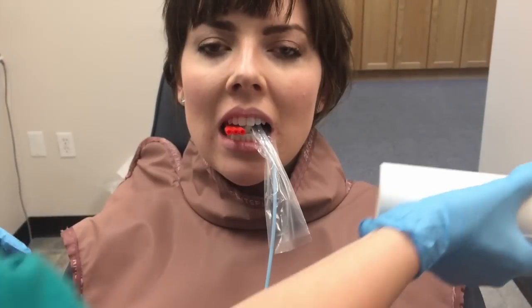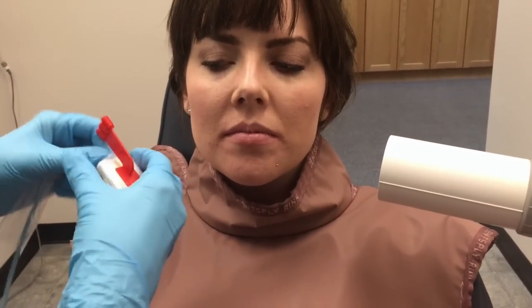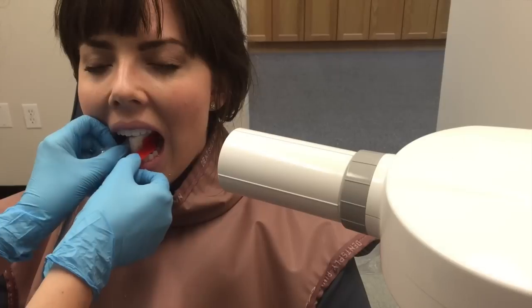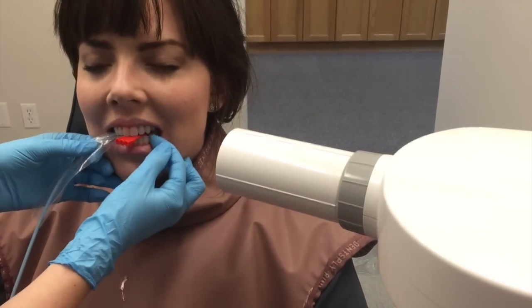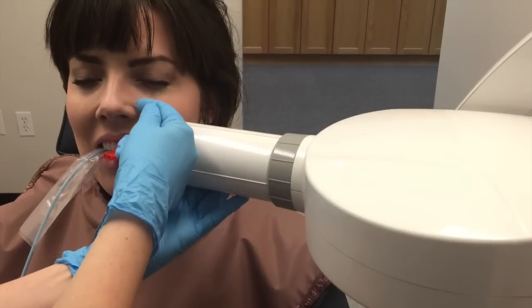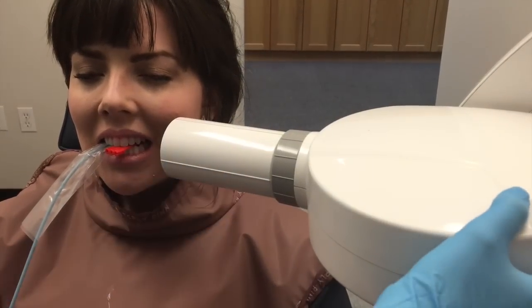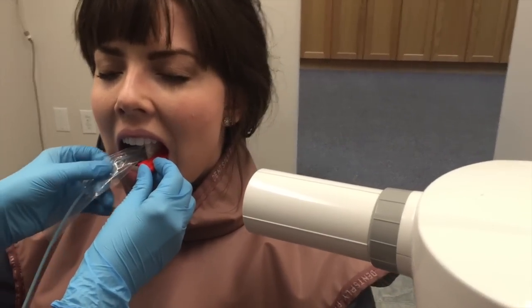If you can learn to take all of your radiographs while standing on one side, it's going to be a big time saver. Make sure you look at your software imaging, because it may have you take the molar shot first, then the pre-molar. Have her bite down — as she bites, that cord needs to come out the opposite side of her mouth to get the left-side canine. Then line it up with the edge of her nose, the center of the PID, and expose it.